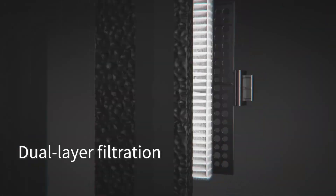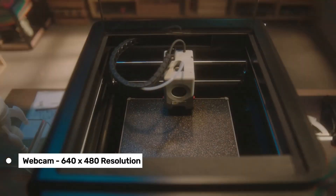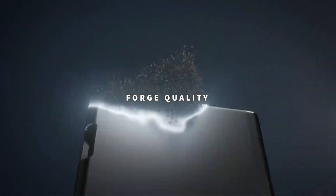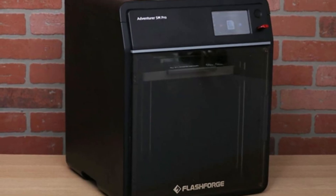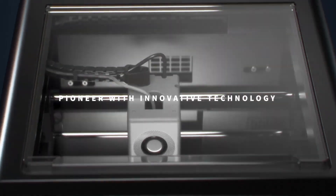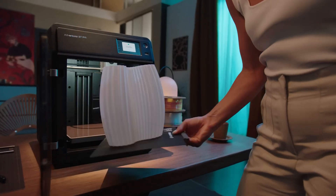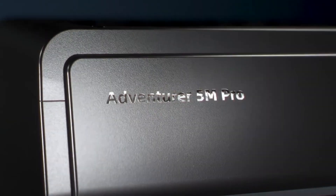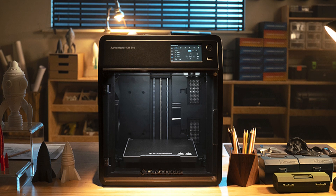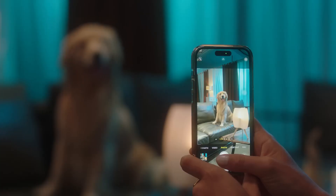Additionally, the auto-leveling feature can be hit or miss, often requiring multiple attempts to get it right. The included webcam, with its 640x480 resolution, is another weak point — it's just not very useful for detailed monitoring. Despite these drawbacks, the Adventurer 5M Pro is priced at around $599, making it a solid choice for prosumers who don't mind a bit of software hassle for the sake of speed and efficiency. If you're okay with tinkering a bit, its high-speed capabilities make it a compelling option.